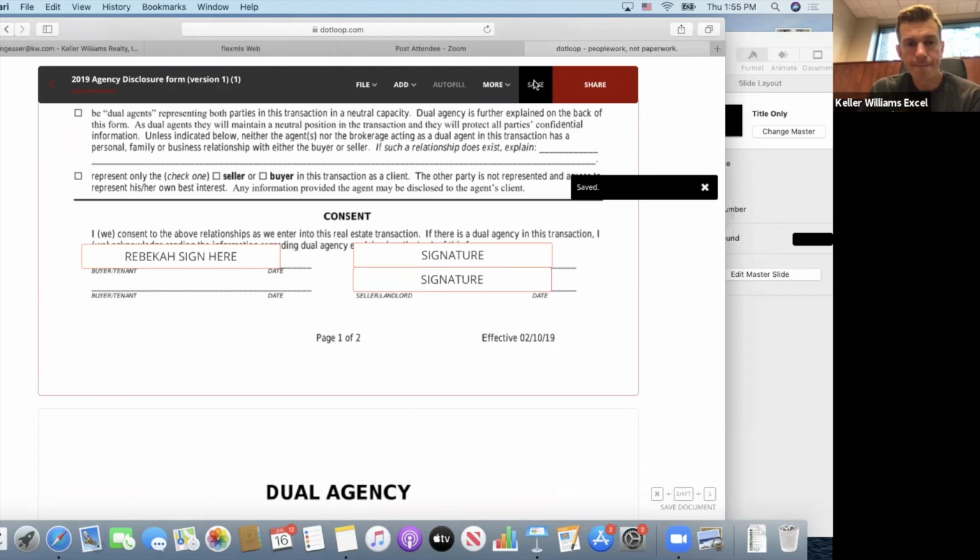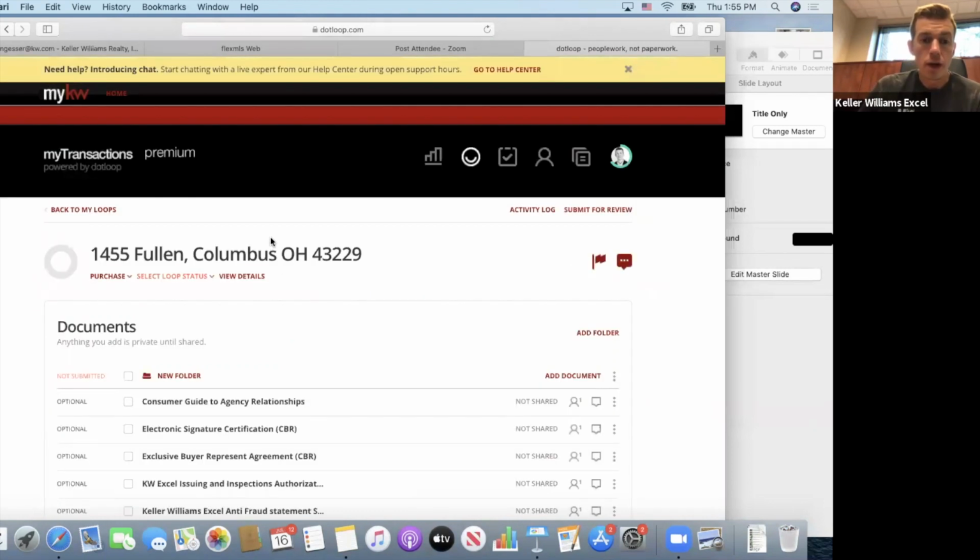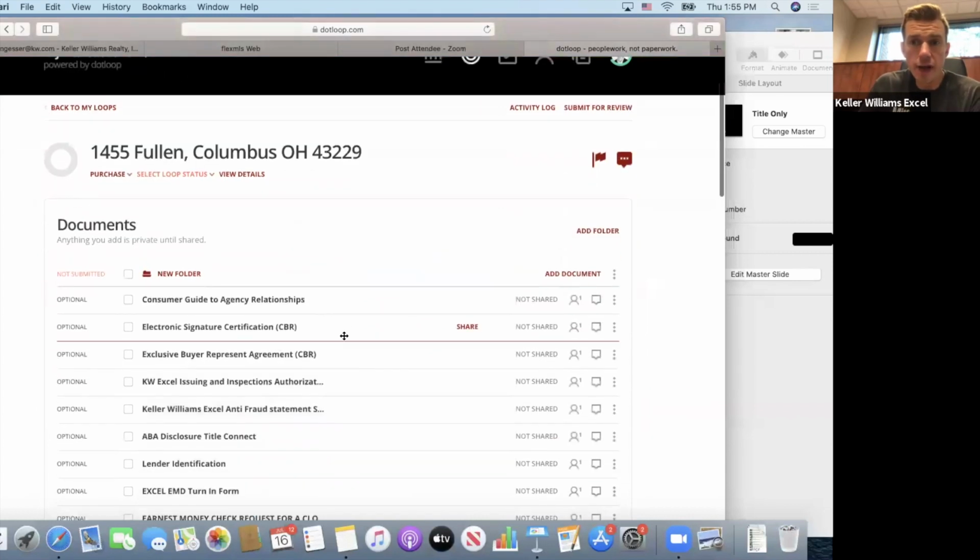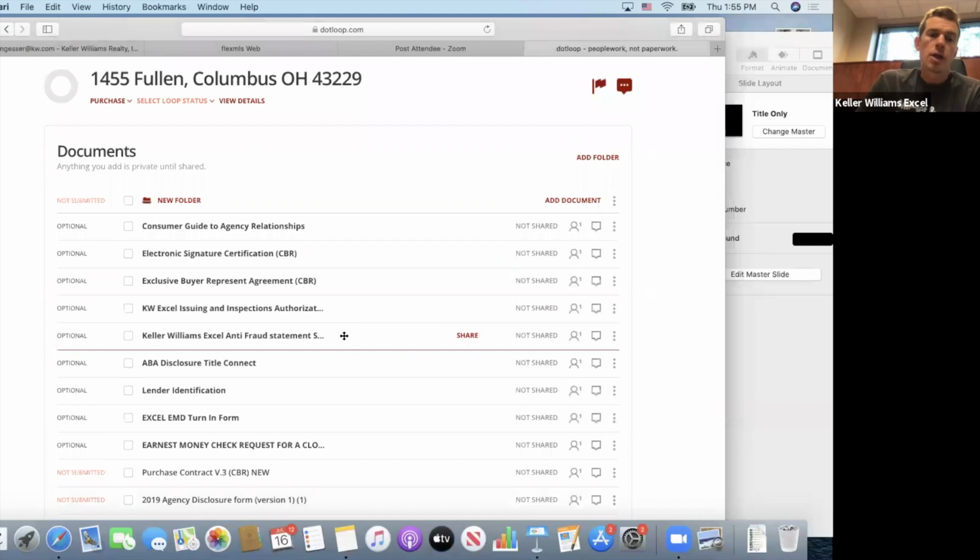Save. Go back. All right, I've got two documents now that are done. Let's just call them done, and they're ready for signature. The other thing I like to send over is the pre-qualification, pre-approval letter. So in order to add that to my loop here, I can go up here to add document.